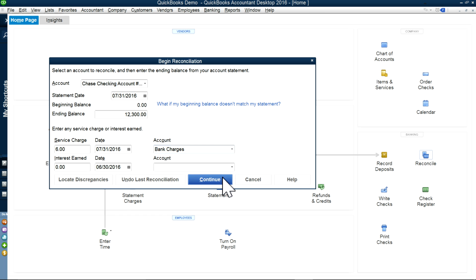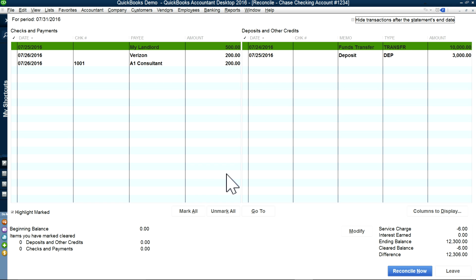Okay, and continue. So now all we have to do, this difference has to be 0 all the time. That's when you're reconciling it.